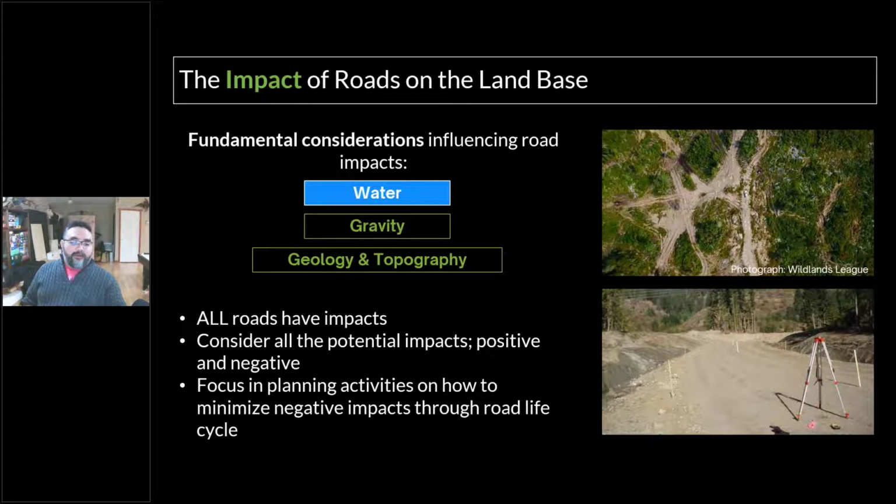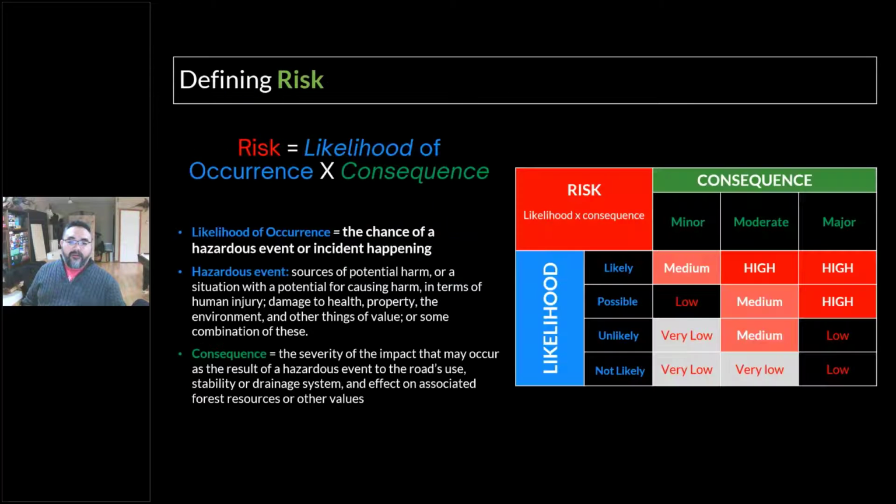So we talked about the impacts. The next piece is to talk about risk. And we hear that word all of the time, in the media and around, about risk management and so on. And I think a lot of folks don't really understand. So we're just going to spend a bit of time here defining risk. And what we have on our screen is the approach that we use here in BC, and it's consistent with Emergency BC and the best practices that we have through the associations.